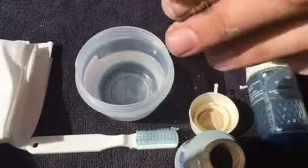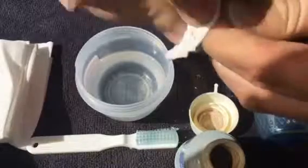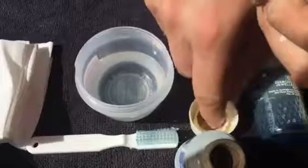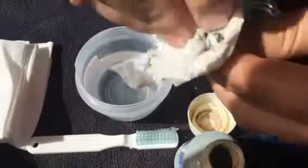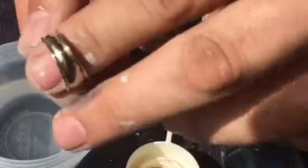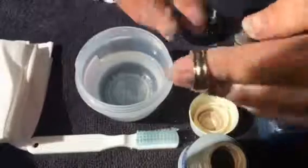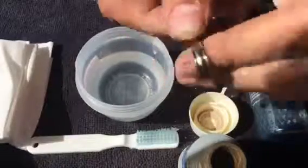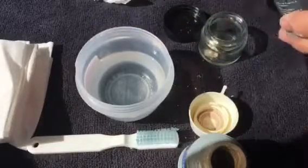Now I'm going to go through the rest of the ring and polish it up for you. This is my own pinky ring. I've had it for quite a few years. I don't always wear it, and I haven't worn it for quite a little while, and ooh, look at that tarnish. There we go, it's starting to come up now. You'll only need about 2 or 3 minutes for an ordinary ring of polishing to get quite a good job.